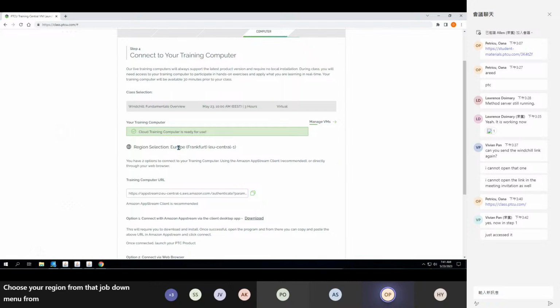From that list, choose your region. For example, mine, it's Europe. And you will have a button in here to launch training environment. Right near to the region, there is a button to launch the environment.